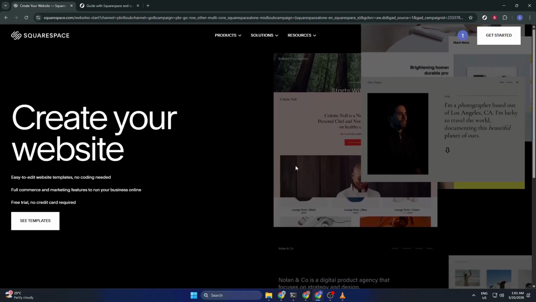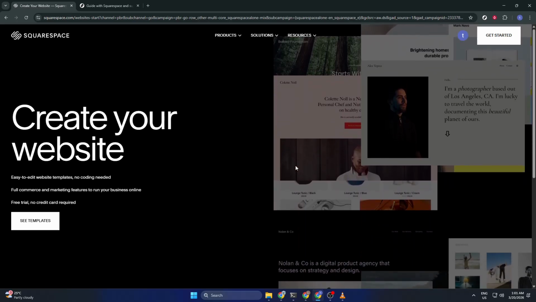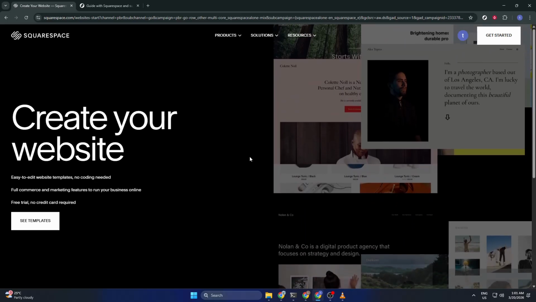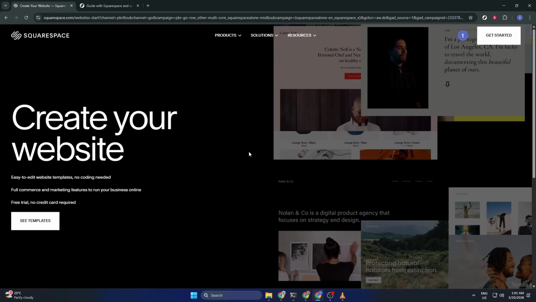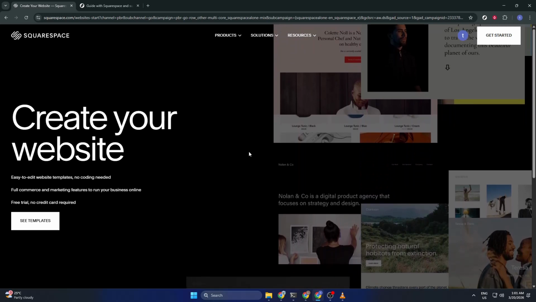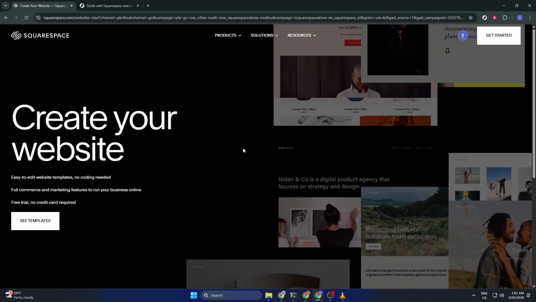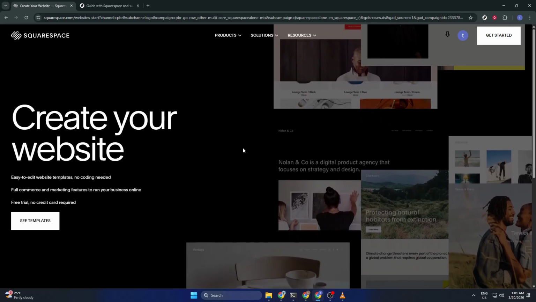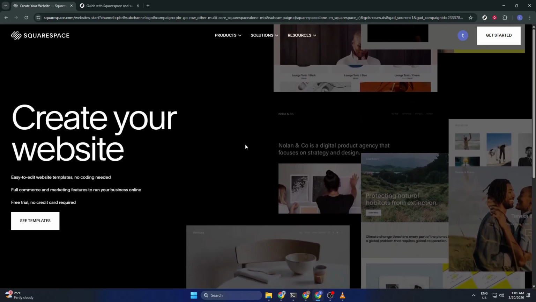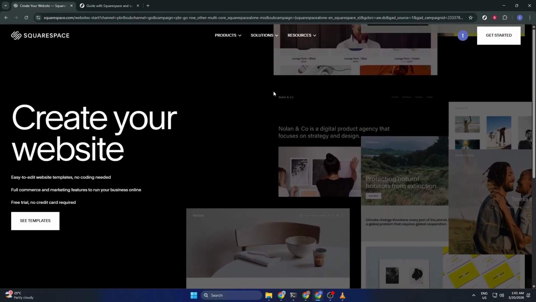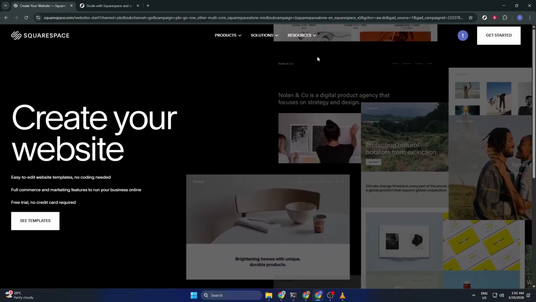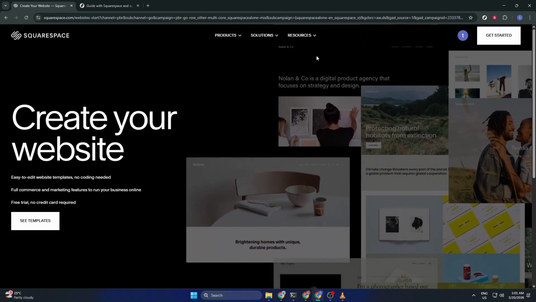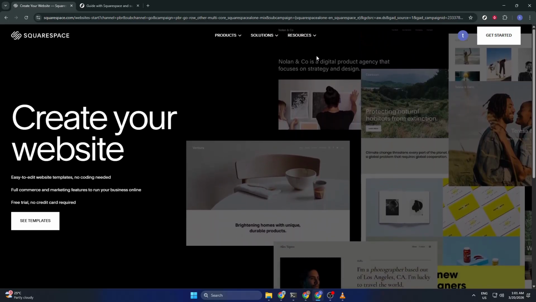straight from Squarespace support. Start by opening a fresh browser tab and going to the Squarespace Create Your Website page. If you land on a different Squarespace page, that's totally fine. Any main Squarespace page will work. What matters is that you're on the Squarespace site so you can use the main navigation. For the smoothest experience, I recommend using a desktop browser because the menus are easier to see. If you get a cookie banner or a pop-up, dismiss it so you can view the full header.